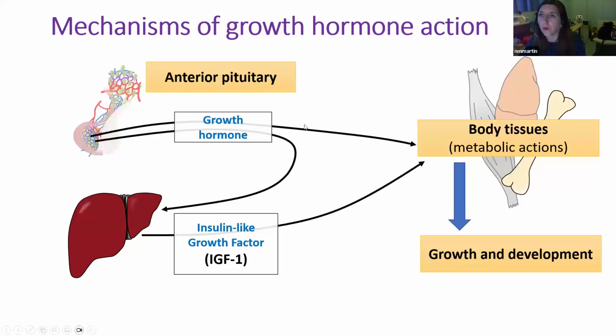Okay, so how does growth hormone work? Because that's what we're going to focus on this evening. So why don't we start at the top here with the anterior pituitary, so the front of the pituitary gland, with those 5 different cell types, and we know that some of those cells are somatotrophs, they're making growth hormone. So growth hormone is carried in the bloodstream because that's what a hormone does. It's carried in the bloodstream from one place to another, where it's made to where it takes effect.